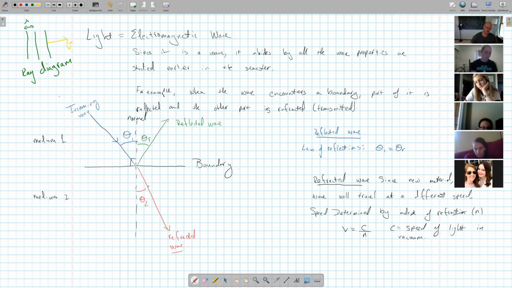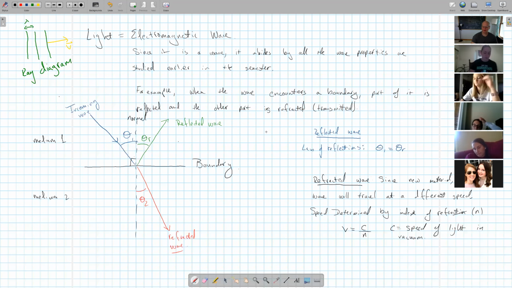The other part is going to be transmitted, or refracted, into the second medium. So initially it's moving in medium 1. It's going to go into medium 2. So some portion of the wave is going to get refracted. The other portion is going to get reflected. Now, depending on the type of wave and the type of materials, for example, if this was a mirror, 99% of it's going to be reflected, and then only like 0.01% is going to be refracted. But different materials and different mediums have different amounts which are going to be reflected and which are going to be refracted.